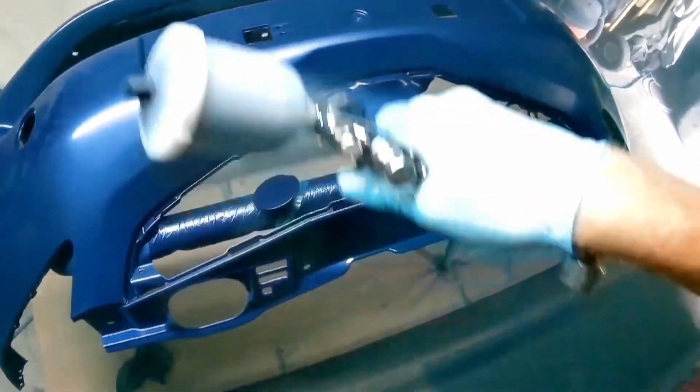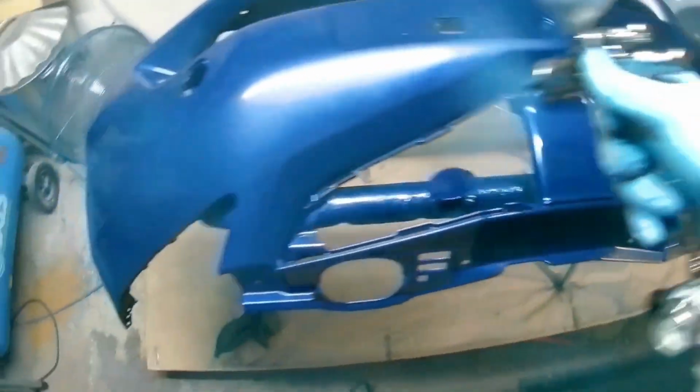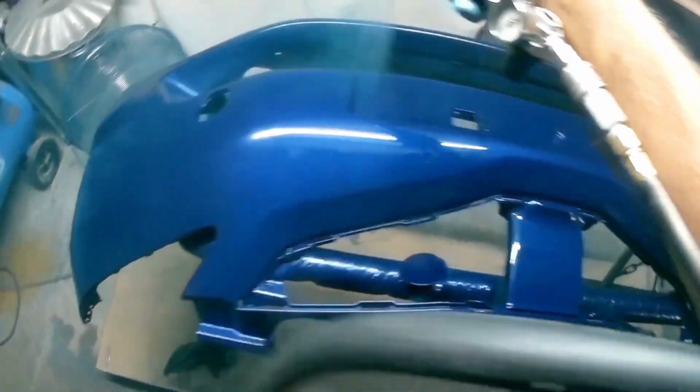Because these things are edited, it often looks like I've just sprayed it and then I'm putting heat on it. It's not normally the case. Normally I leave it for a little while and then I put heat on it, but it'd be quite boring for you to just watch paint dry, wouldn't it? So that's a thing to watch.